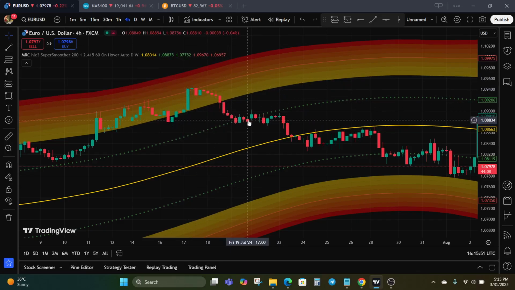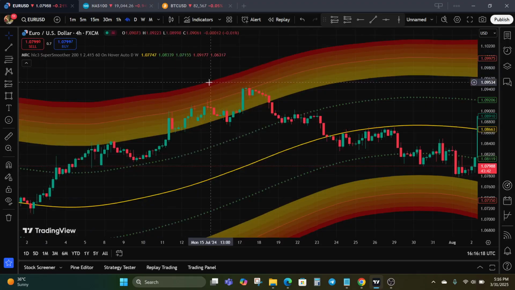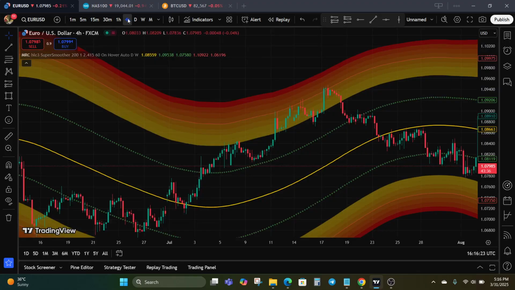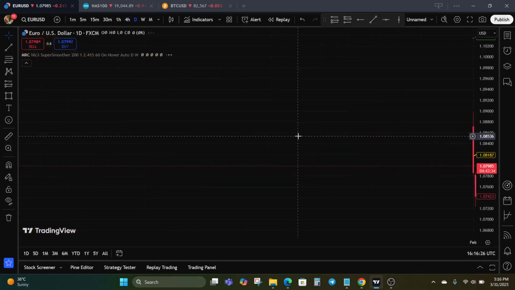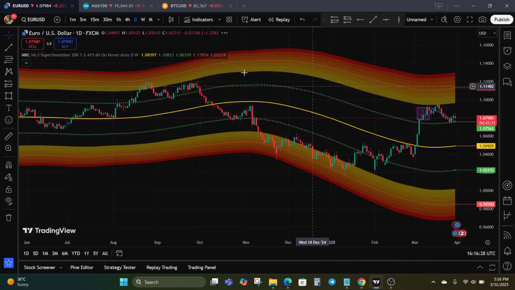Now it's also important to pay attention to risk management. Like any strategy, risk management is key. Not every overbought or oversold signal leads to an immediate reversal. So to avoid false signals, consider using higher time frames to confirm setups. You can see that I am currently on the 4-hour time frame. Initially, I was on the daily, and then I dropped to the 4-hour at some point.